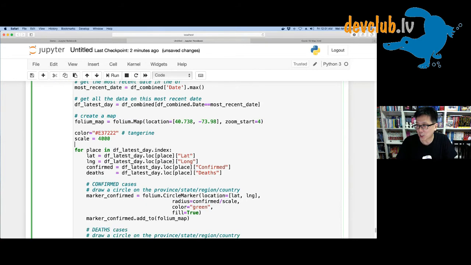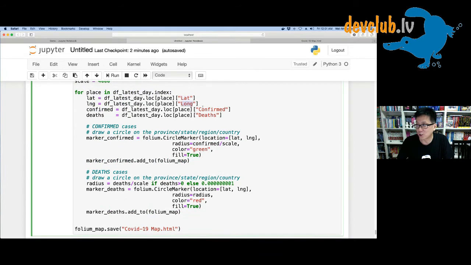For each place, so here I'm plotting not just based on country, but also based on provinces and states, I am taking the coordinates of each location and then plotting the number of confirmed cases as well as the number of dev cases. For each confirmed case, I will display a green circle, and for each dev, for each location, I will display a red circle.